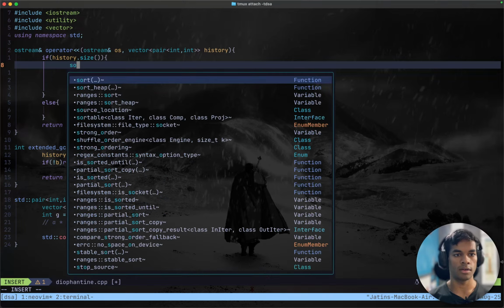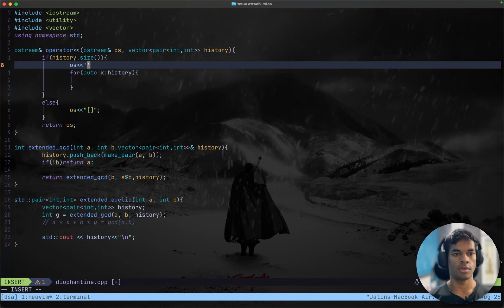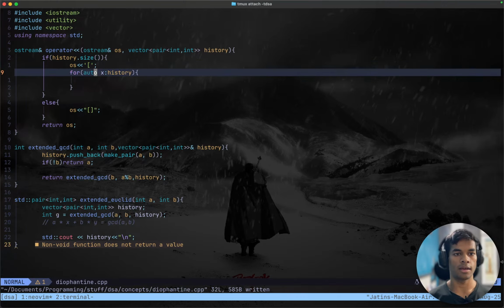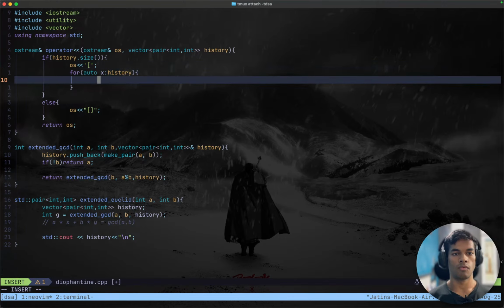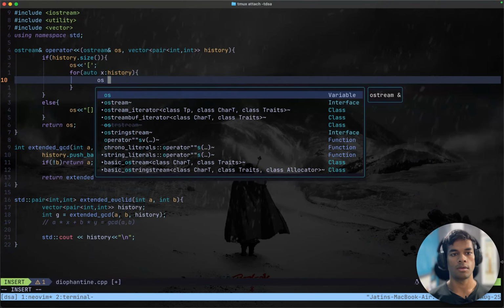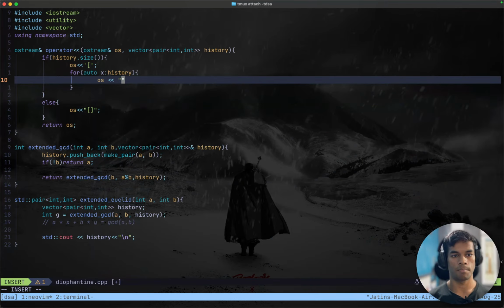But before that, os should take in a single opening bracket, and after that, for every pair that we see, os will get a single opening bracket, then x.first, then a comma, then x.second, then a closing bracket.